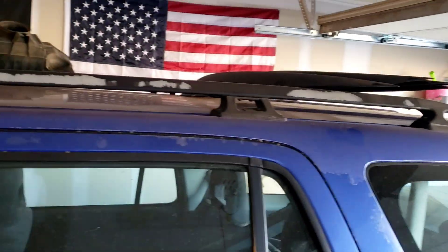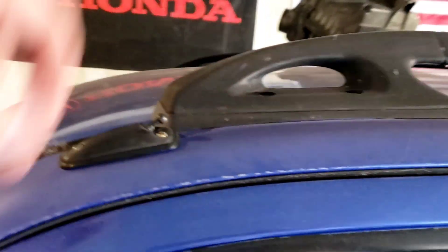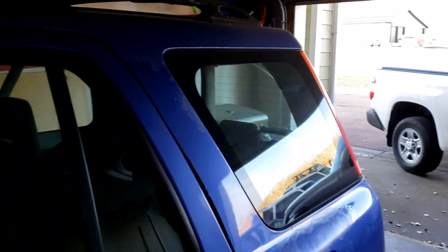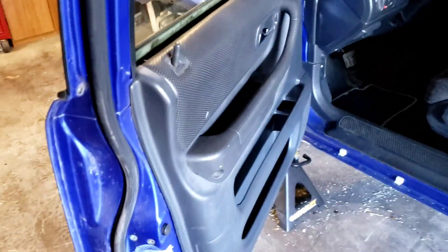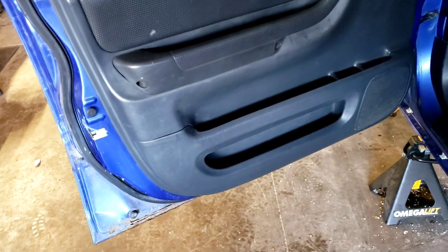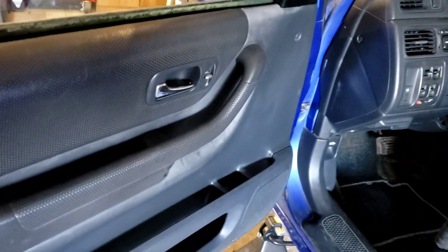The roof rack is in good shape, needs to be repainted but everything's there — I'll have a price up on that. The antenna is in great shape, actually comes right in and out — I could get that out if anybody needs it. The seals on the doors are not that good, I wouldn't bother buying those unless you absolutely have terrible ones.